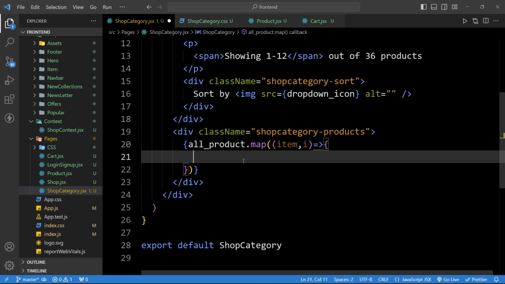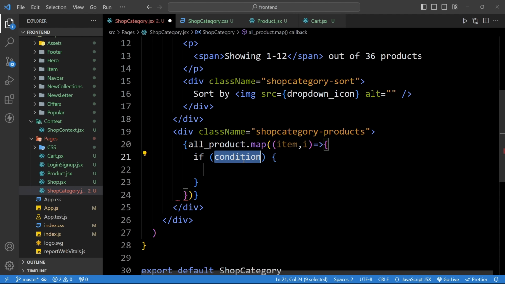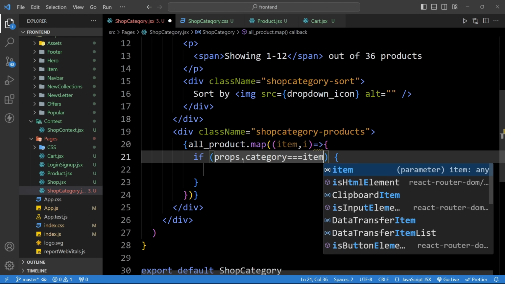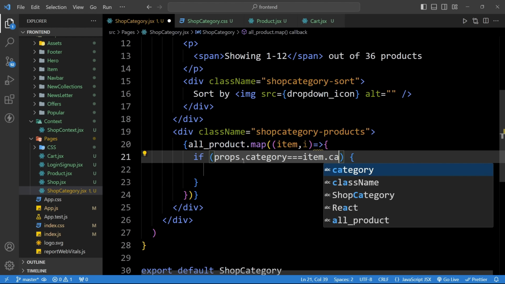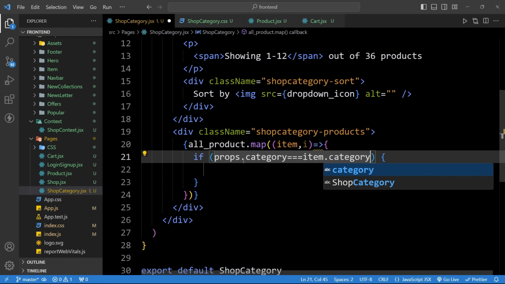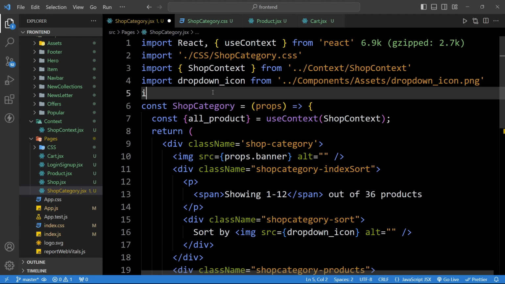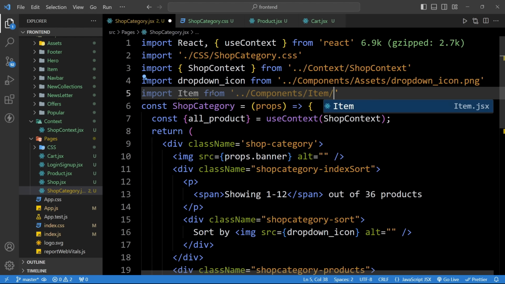Here we will use one if statement. Here we will check if our props.category is equal to item.category. If this condition is true, then we will return the Item component. So first we will import our Item component, Item from components folder, Item.jsx.